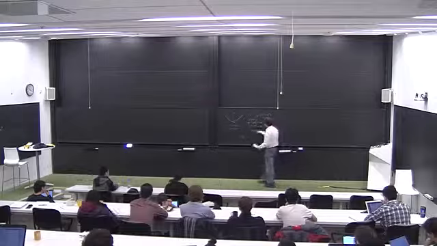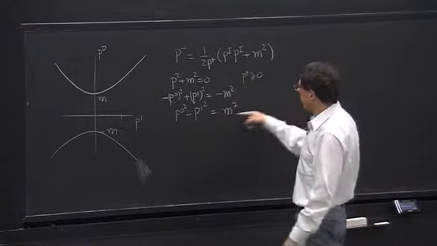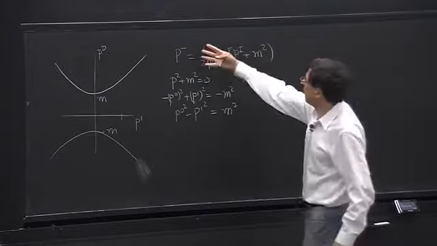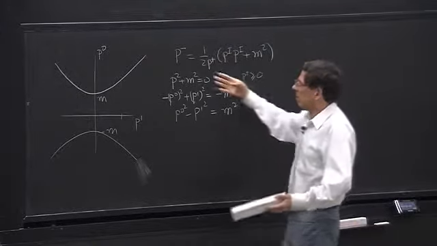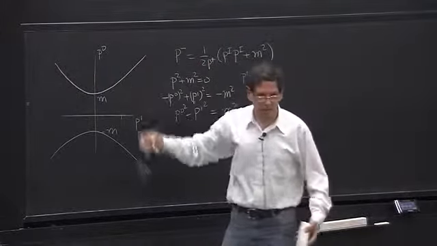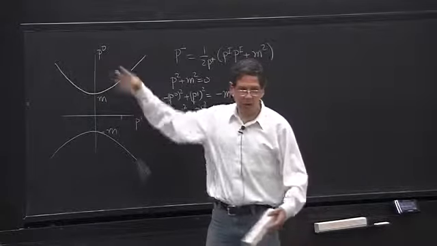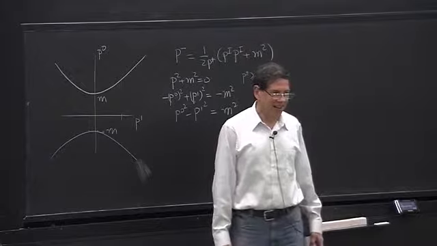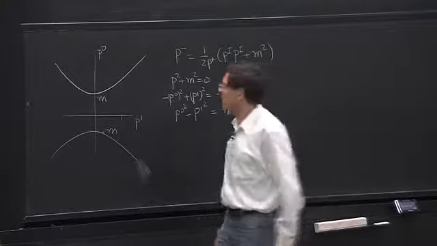So you say, well, you take the square root here, and you get two things. But if you're in the light cone, you never take a square root. So how does this show up? How do you get two branches if you're in the light cone? You're never taking a square root. And the answer is simpler than what you may think.